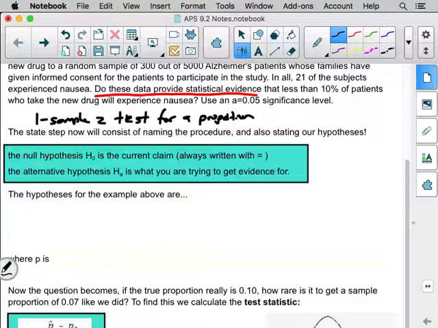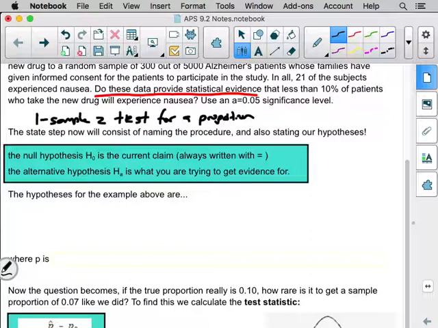All right. Now, for confidence intervals, that was it for the state step. All you had to do was name it. In this chapter, we do have a little bit more we need to do. We're going to set up what we call our hypotheses, which again should make sense to you. You've all had a science class, right? And you know, in order to run an experiment, you need a hypothesis that you're testing, right? So math works the same way.